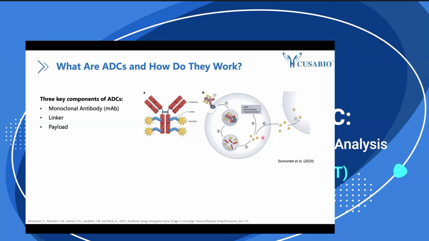Part of the free payload can be taken up by the neighboring cells, and this whole process is known as the bystander effect. With the bystander effect, cells surrounding the target cancer cells can also be killed independently of target antigen expression. So the ADC has more benefit in cancer treatment.